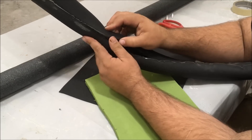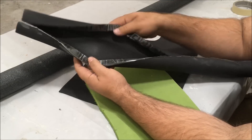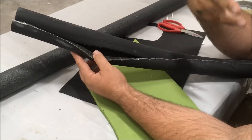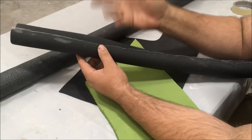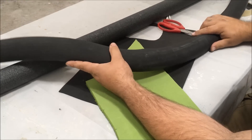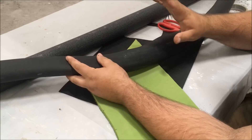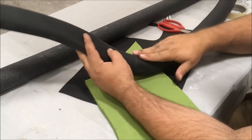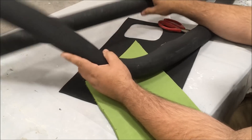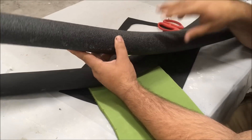You can peel that off, put it over the pipe, peel it and then stick it together. I'm going to go ahead and stick this whole thing together now because I want it to be a snake, so I want it to be as tube-like as possible. Along with this insulation, which is the basic shape of the snake, I'm going to put a wire in this one so I can make it bendable and poseable.